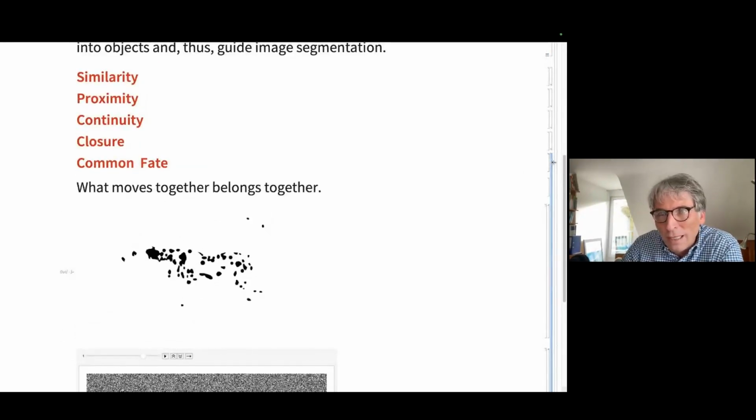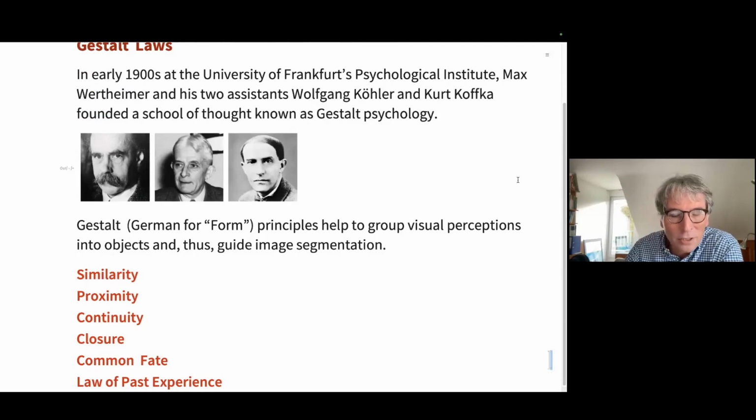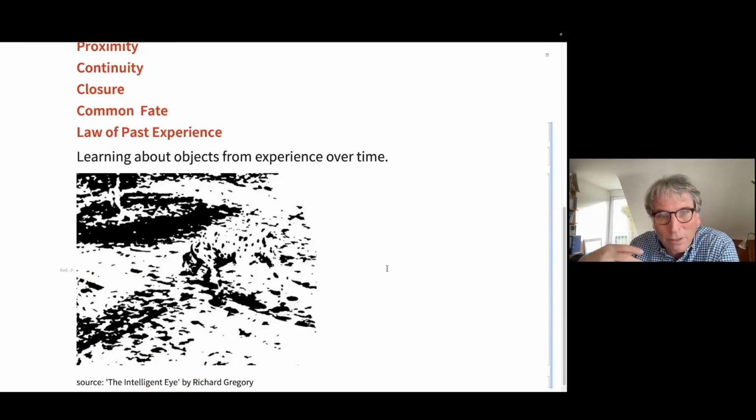So from birth onward, basically you have a live stream, you have motion in your visual perception, and that allows you to start to group things together because they belong together. And last but not least, because of that experience, you learn how things look like that belong together, and that then can be fed back to your lower perception mechanisms.